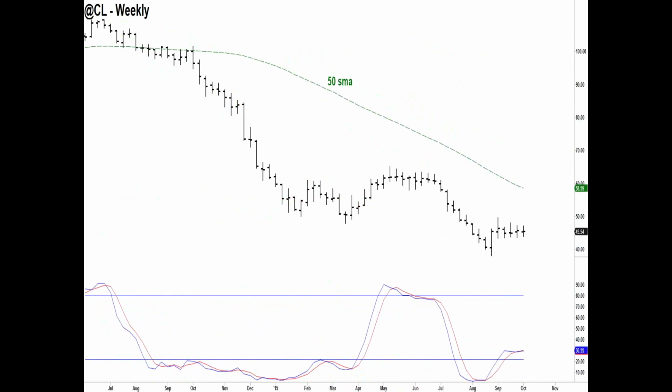Now, this just doesn't stop with stocks. Let's look at crude oil. All right, we can go into commodities now. This is a weekly chart of crude oil. A lot of people are always wondering, boy, what's oil doing? We don't really care. As long as oil is below the 50-period moving average, that's your signal. You shouldn't be buying crude oil. It's probably going lower. Until you get consistent closes above the 50-period, crude oil is going to continue to go lower.